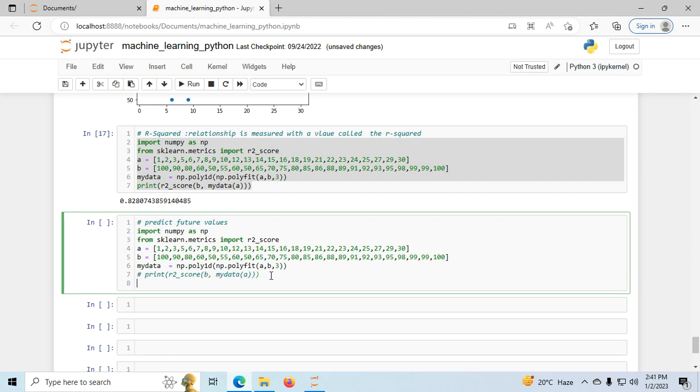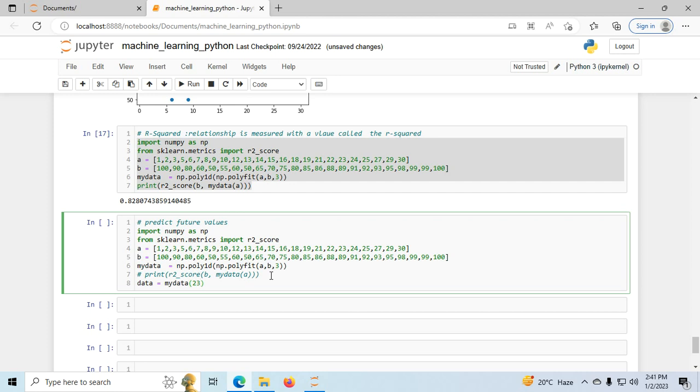Now suppose we are taking some value. We have 24 values, so I'm taking 23.